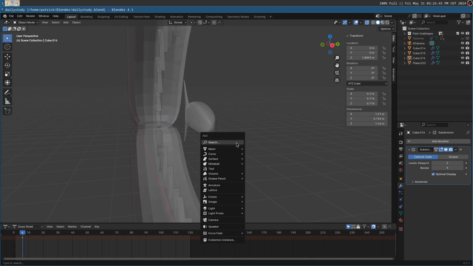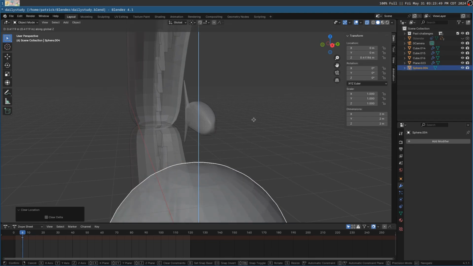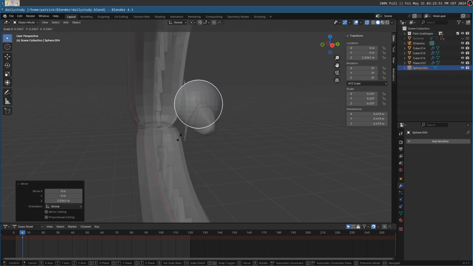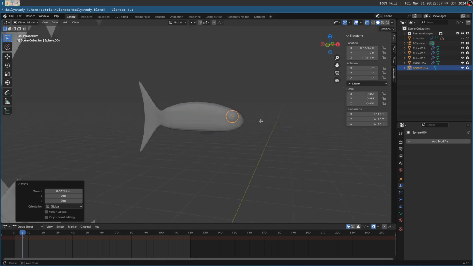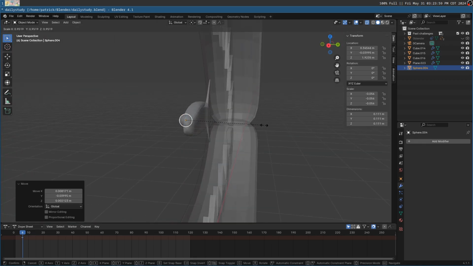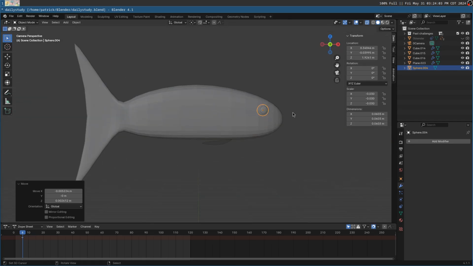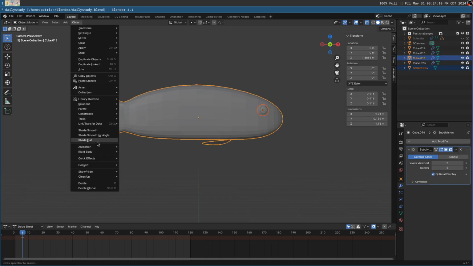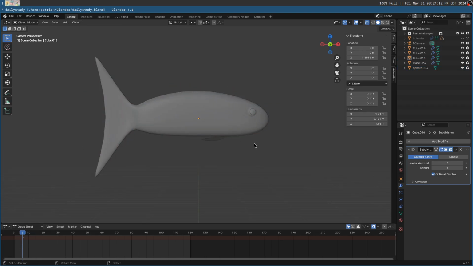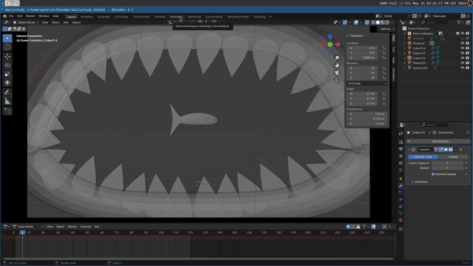We'll also really quickly just give it an eye. Bring it up, bring it down, bring it over, bring it out. And we only need one eye because the back side is not going to be visible. Okay, perfect. Now we'll take both of these and have them shade smooth. And we'll get to shading and lighting this scene. Awesome.